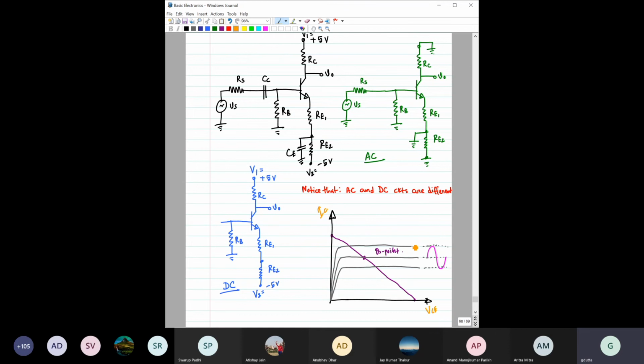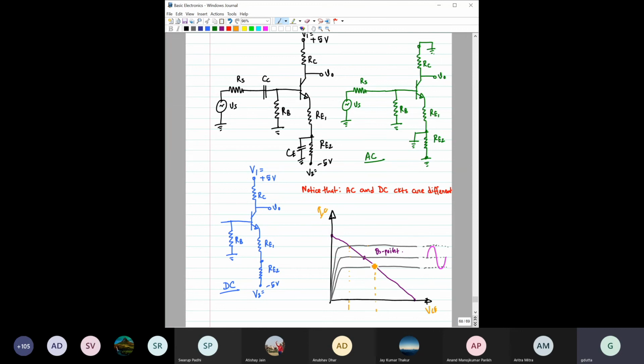Now if this IB value is changed, it can change due to the change of the supply voltages, or maybe due to the change of the AC signal, right? Suppose now you are changing the AC signal, so this IB is changing, suppose like this. Then this IC is also expected to change from this value to this value, right? Depending on that, we have seen that the VCEQ is also expected to change between these two, right?